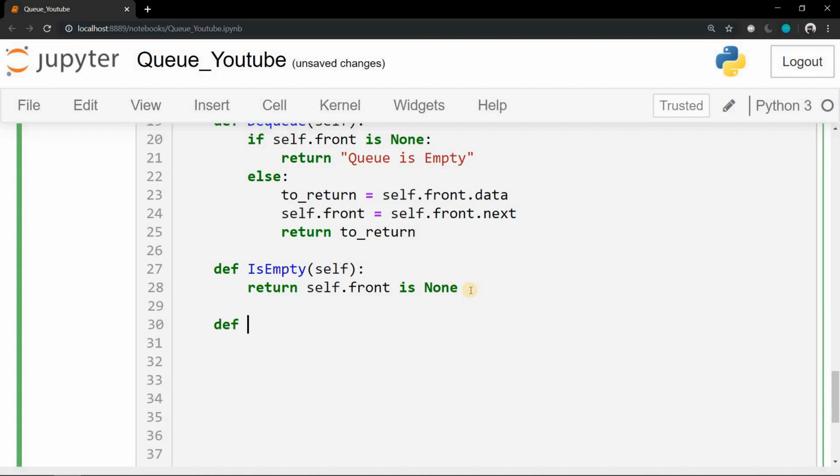The next one is the size function. It will require the self attribute. First, let's initialize a variable count to be 0, and copy the self.front value into the current temporary variable. Now let's create a while loop.